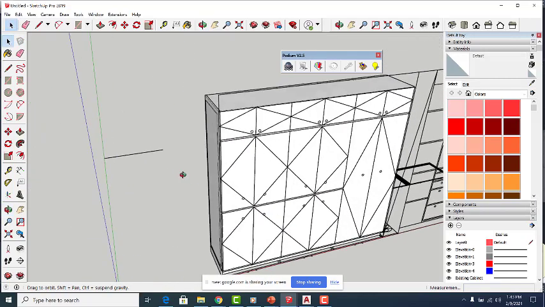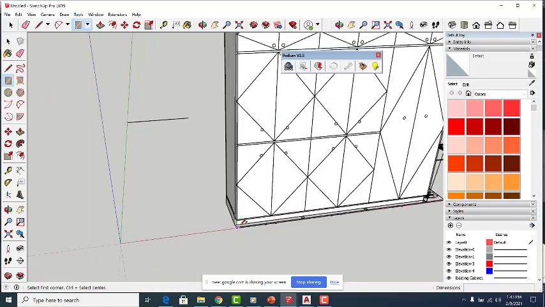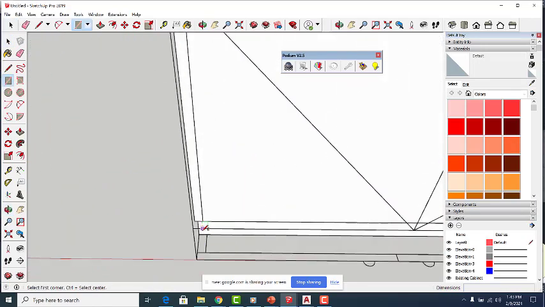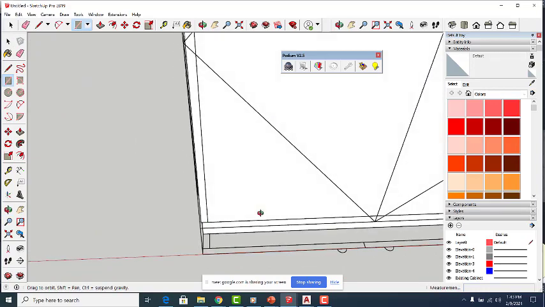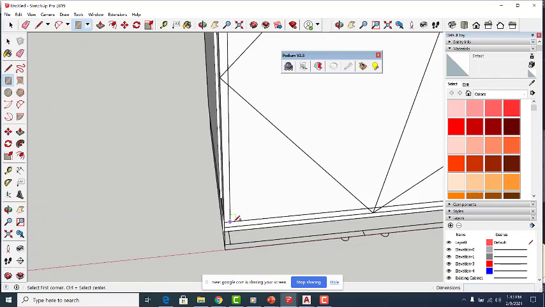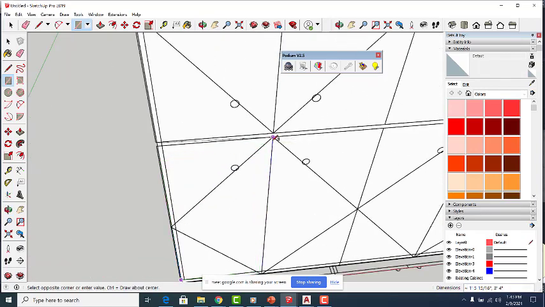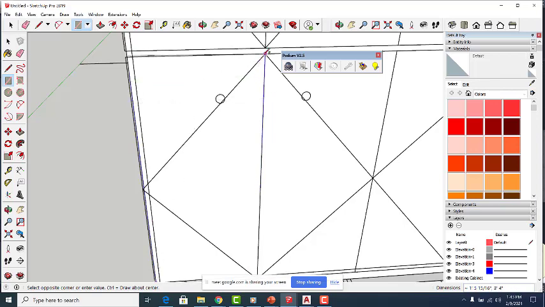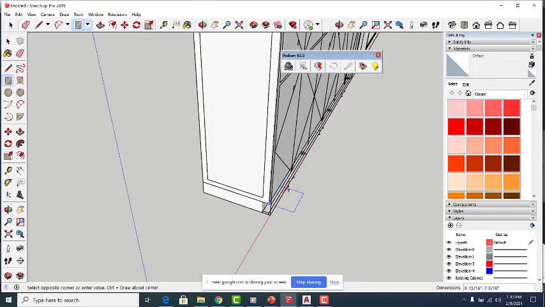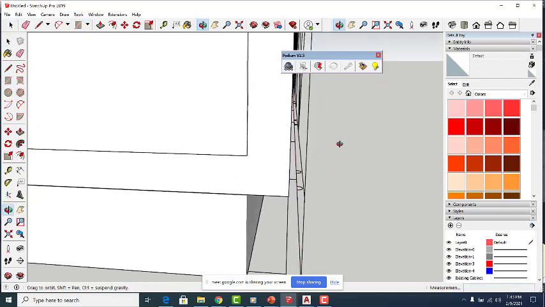Okay, now I will start my doors. Again, see, I have everything that I need. What I have to do, okay, see in this elevation, the door is coming and covering that one. So from here to here is my first door. Okay, why did I do something? No. Oh, how come?